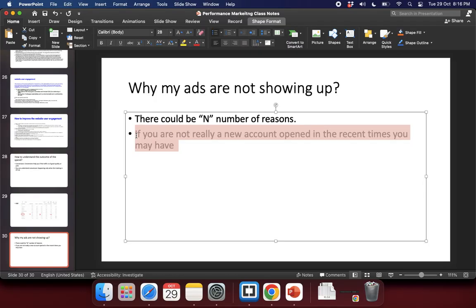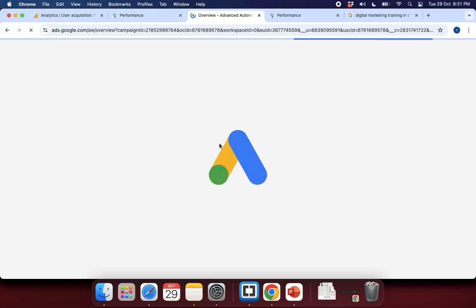So see, I have clicked on their ad, right? Sometime in the next 12 hours or 24 hours, you would see the number of clicks achieved for your website. Clear?